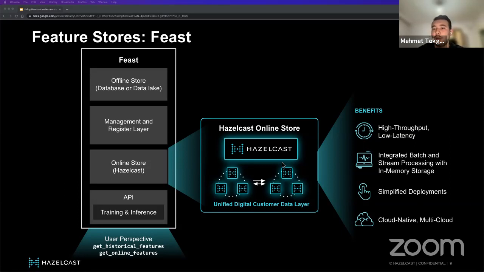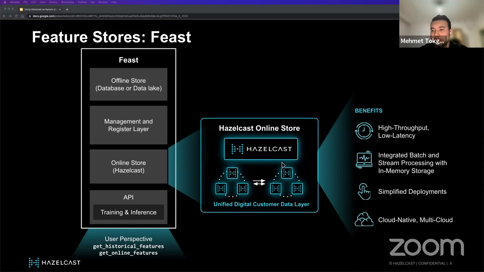But we have also multiple advantages. Firstly, Hazelcast has a stream processing engine. It is called Hazelcast Jet, and we have some plans to support Hazelcast Jet in this pipeline. So you can process your stream easily with a couple of SQL lines and have real-time performance for your features.